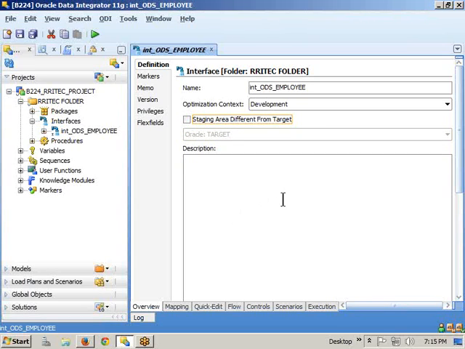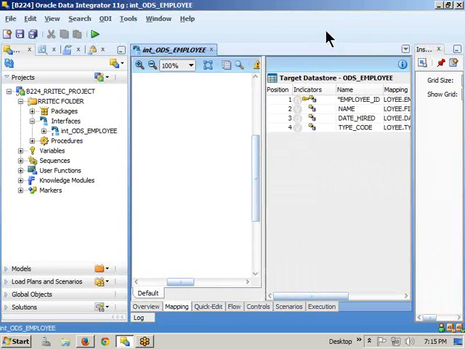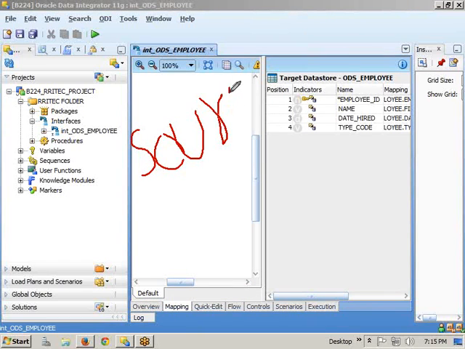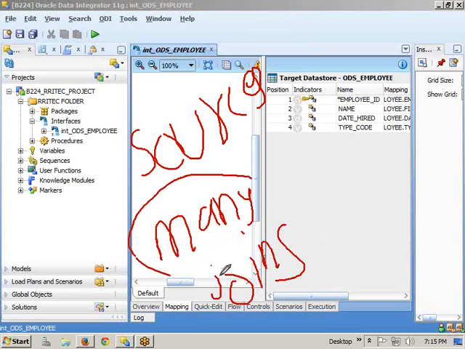Now if you go to the next one, that is called the mapping tab. In the mapping tab you can observe we have two windows. One is called the source window. Here we are going to drag and drop the sources whatever we require. We can take many sources, no problem. Proper joins we have to provide whenever we are taking more sources. You can take many sources, but target is always only one. You cannot take more than one target.